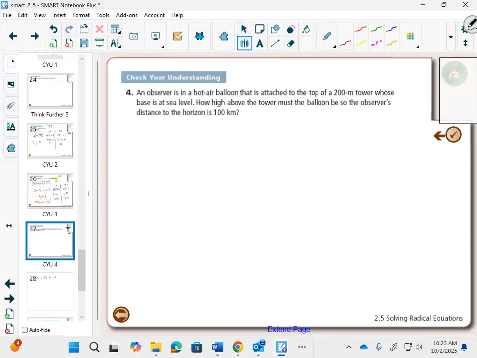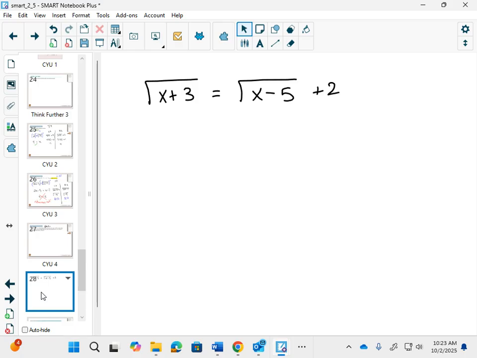And we are going to skip number 4 and do this question instead. So if you want to turn to the next page, because there's room on page 144, write this at the top of page 144.